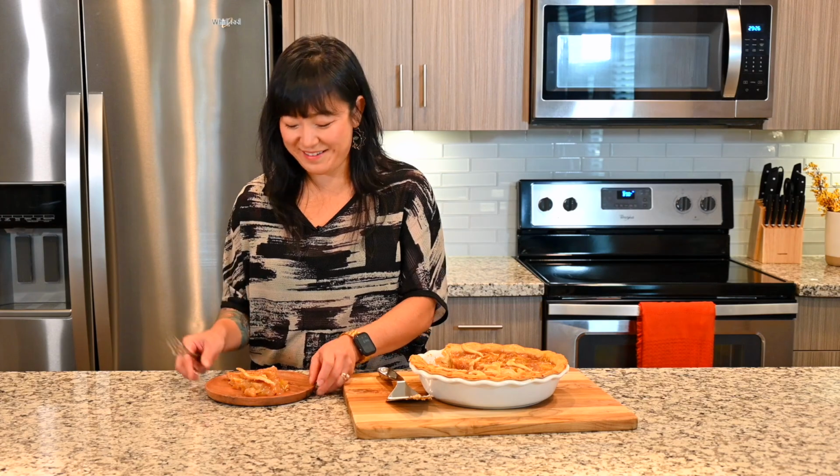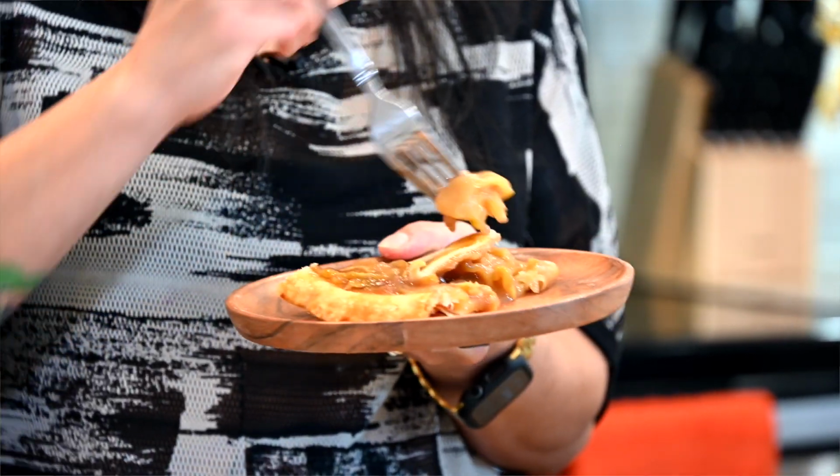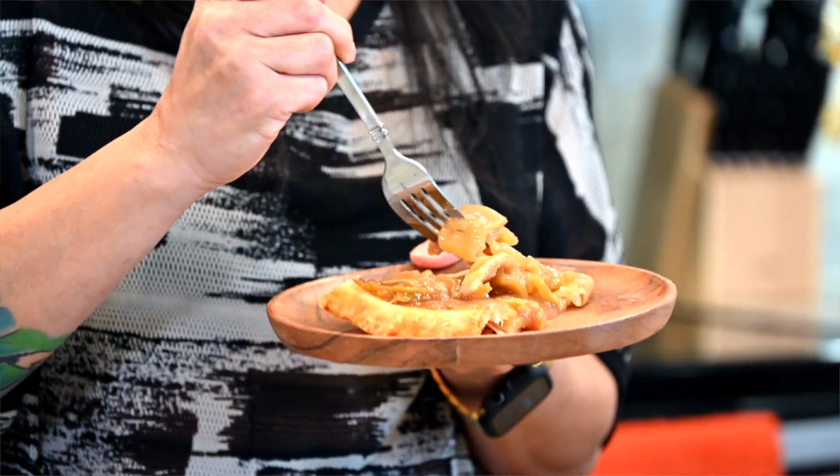Okay, time to dig in. So I'm thinking definitely red hots, but also the tangy tartness of the apples and the sweetness of the cinnamon and sugar. I mean, what more could you ask for?